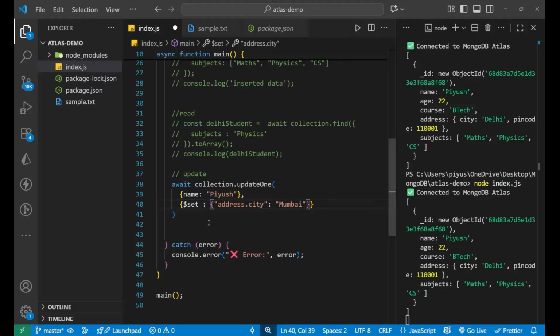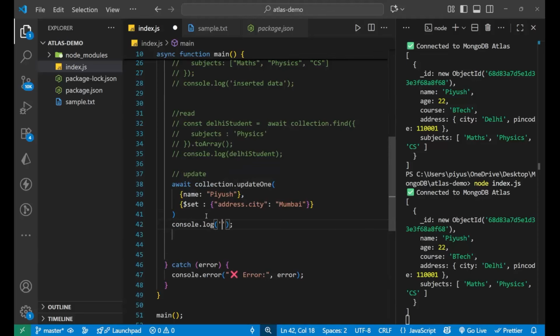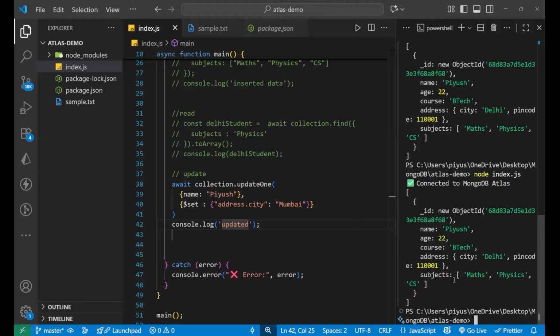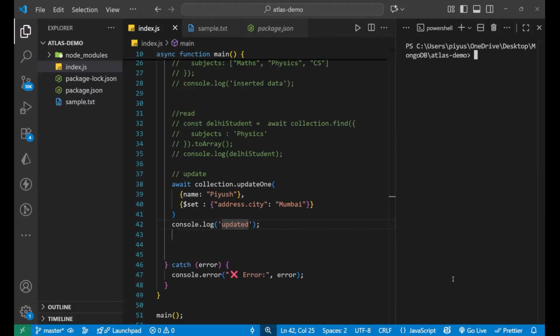Just do it like this, the same way, right? So let's save it and update it, right? So let's run it again.